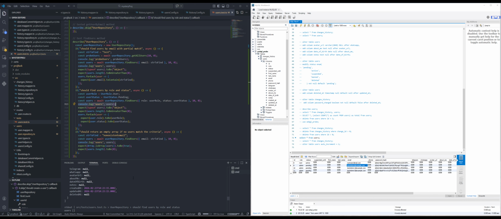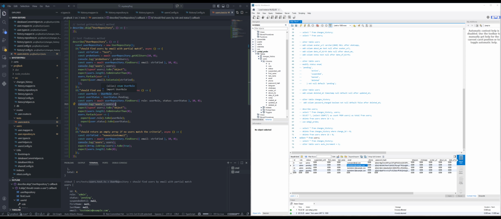It finds 3 users, 1, 2, 3, with the ID 9, 10, 11, which is right. Pending and admin. User status. Wait a second. My condition is wrong.